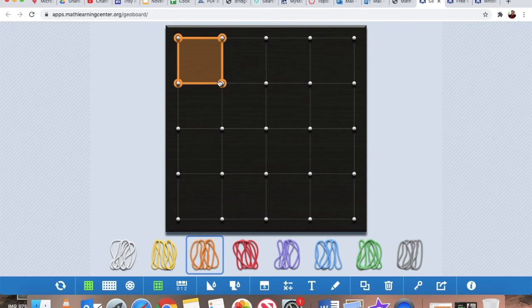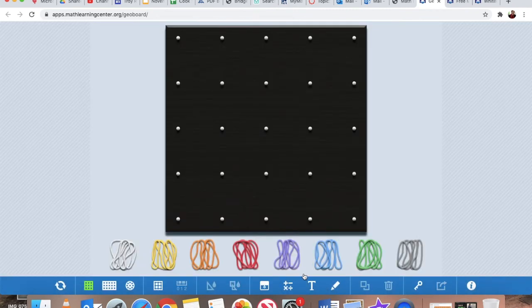Here's a tricky one. What if I didn't even fill in a whole square? I just stretched a triangular shape like this. How many of these triangles would it take to fill the whole geoboard?